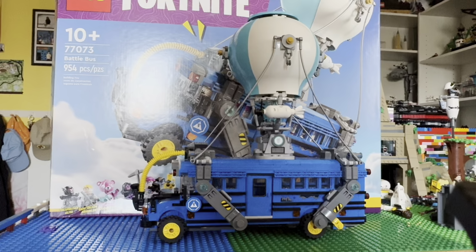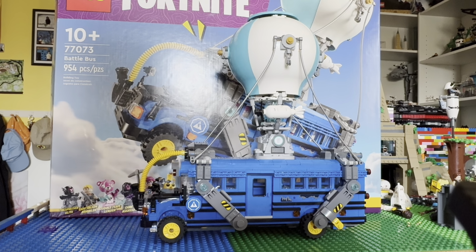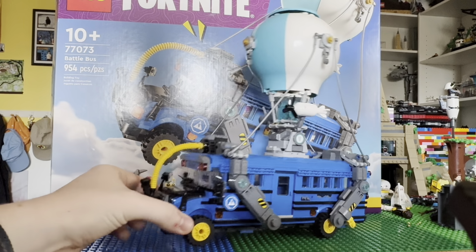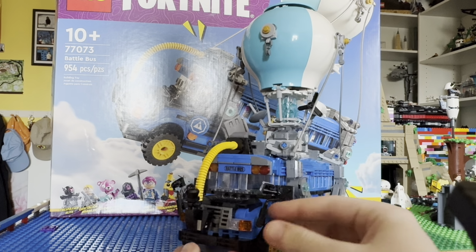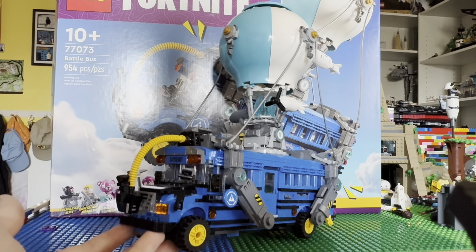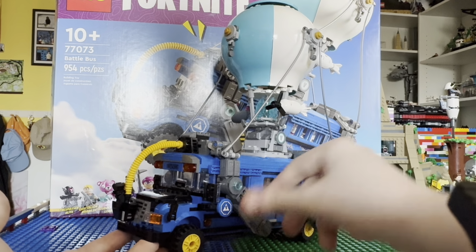Taking a look at the actual bus right here, I think it looks phenomenal, and we're just gonna go from the front to the back, and then we'll work our way up. Looking at the front, we can see we have some nice mirrors here, so nice reflectors there. All throughout, we have these nice tires, which don't really have any purpose, of course, but in the actual game, it is its actual bus.